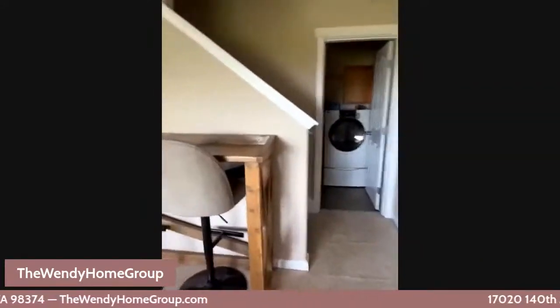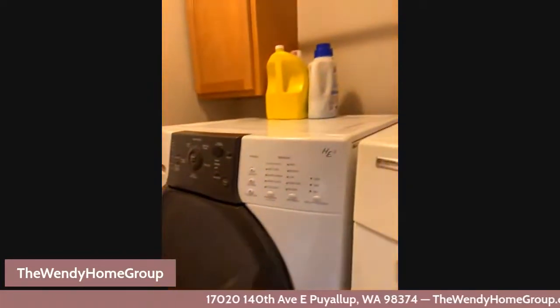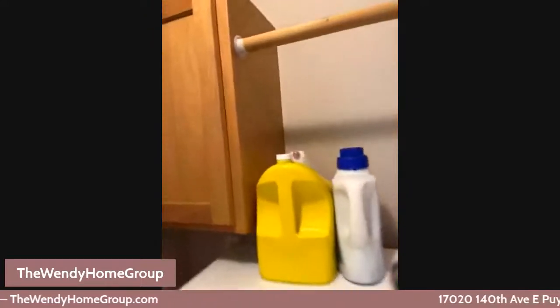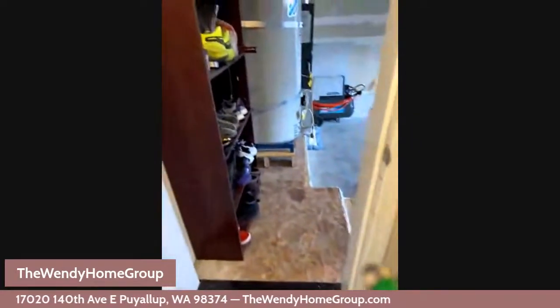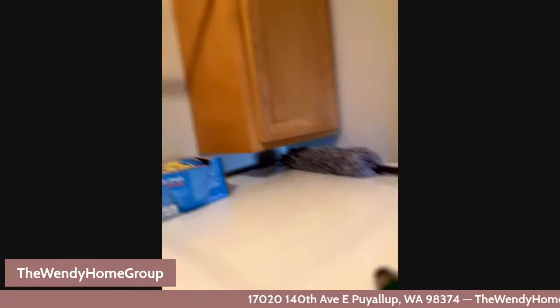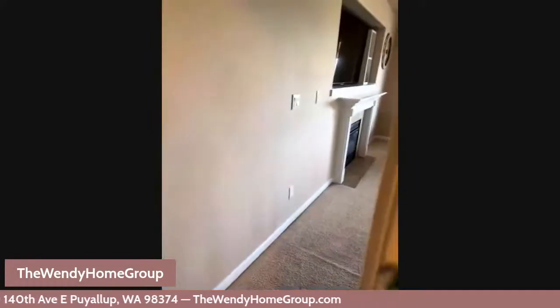Okay, let's head on upstairs. First, let's detour through. This one has a first floor laundry room. This one has a little bit less storage. It's not necessarily bigger, but just maybe not as much shelving, which is okay. And it looks like in here, that squeeze there to open up. We'll go in there on the way out. It's going to be a garage. And we'll look at our major systems. I can see the furnace in there. Okay, let's head on upstairs.